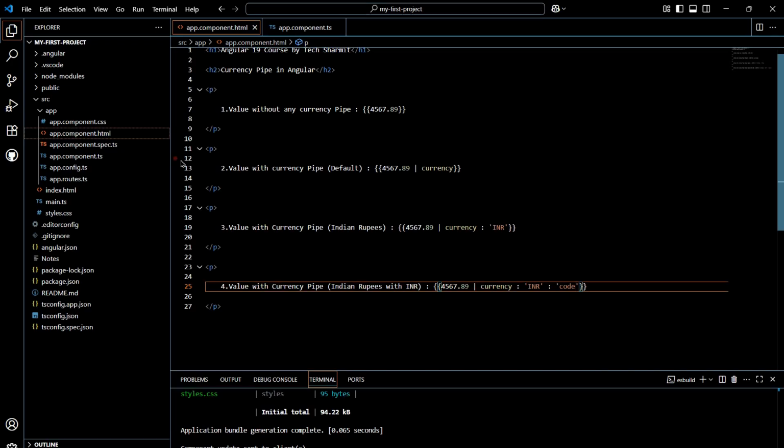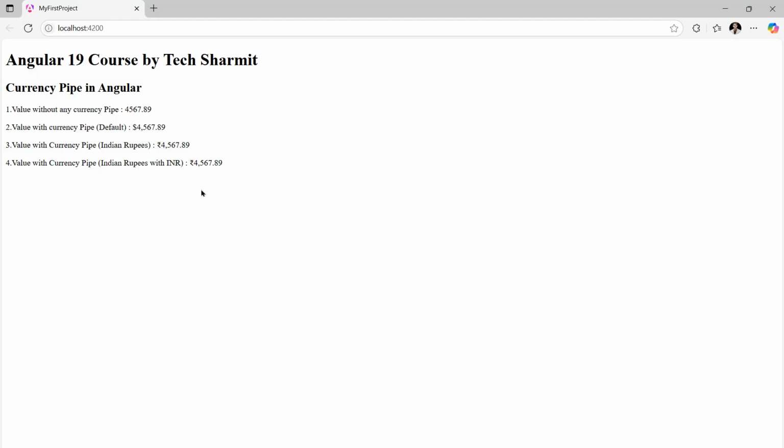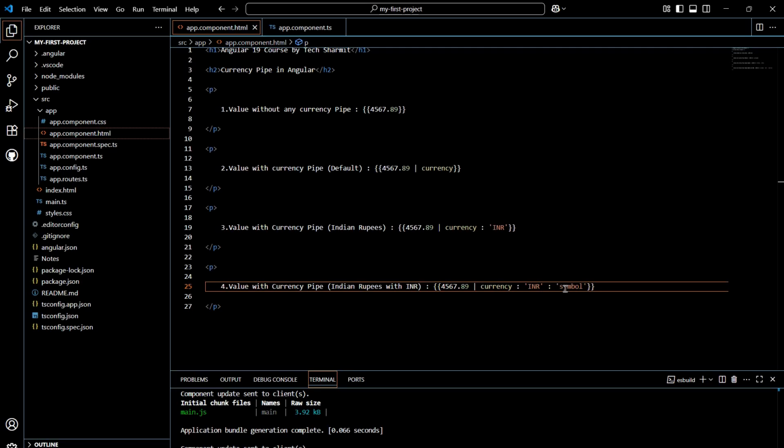Now here in place of code we can either put symbol or code. So what will symbol do? Let's say if I provide symbol here and save it, it will show the rupee symbol only. Okay, that means the default value for this is symbol, that is the rupee symbol.